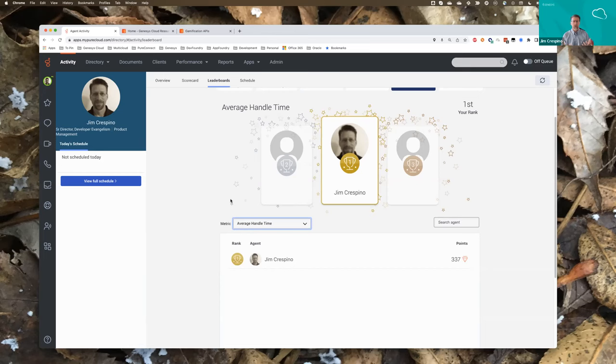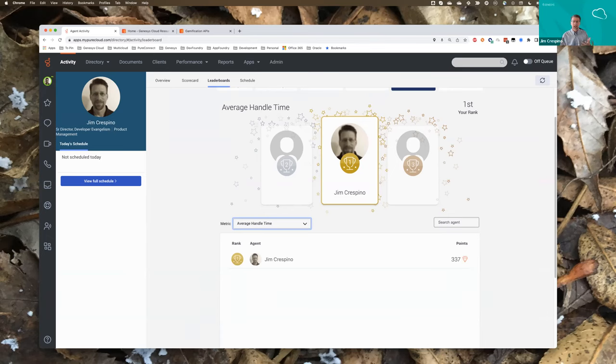We see gamification in lots of things we do, in sports, in video games. I'm old enough to remember going to the arcade, putting a quarter down to reserve my game at the arcade and working to get my name at the top of the video game, and then hoping I would come back the next day and my name was still at the top of, say, Pac-Man or Space Invaders or Galaga or whatever. So those are very old games. I'm dating myself.